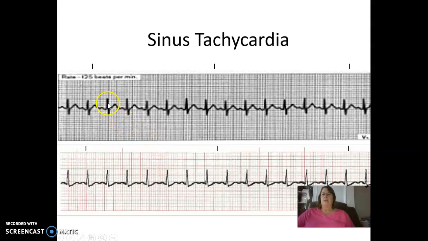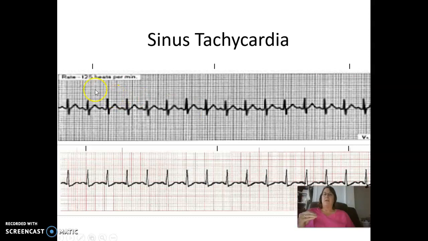In this example here, regular rhythm, QRS to QRS to QRS to QRS is regular. In 6 seconds, I have 1, 2, 3, 4, 5, 6, 7, 8, 9, 10, 11, 12, 13. That last one, the whole QRS doesn't land in it, so I would count that as 130. It looks like I have a P wave for each and every QRS. Even though it doesn't look the same as that last one, it's rounded, and it looks the same as it's going across the strip. My little boxes are a little blurry, but my PR interval doesn't look overly long. QRS looks nice and narrow, so that would be ST at 130.